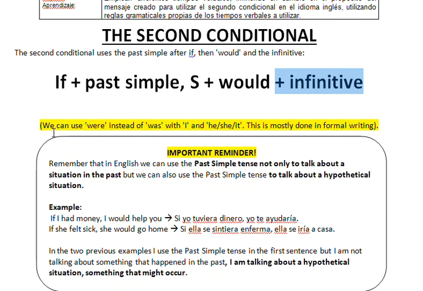Okay? Now, something important that I showed you last year when I showed you the subjunctive mood. Es algo importante que les mostré el año pasado cuando les mostré el modo subjuntivo. ¿Okay? Recuerden que el modo subjuntivo es cuando nosotros hablamos de cosas hipotéticas, que no sabemos, no tenemos la certeza de que puedan ocurrir. Incluso algunas que son casi imposibles. We can use were instead of was with I, he, she, it. This is mostly done in formal writing.